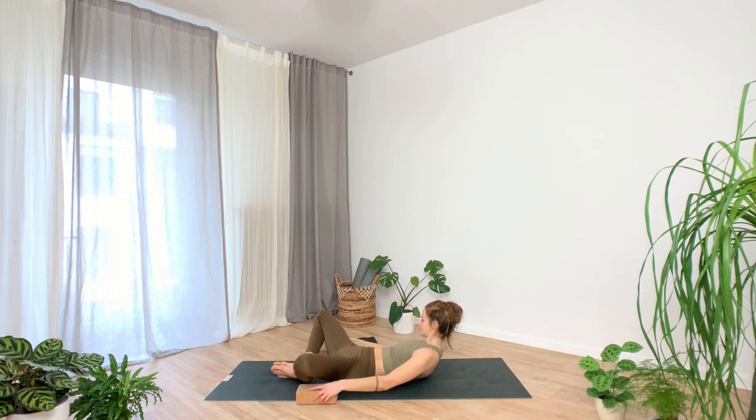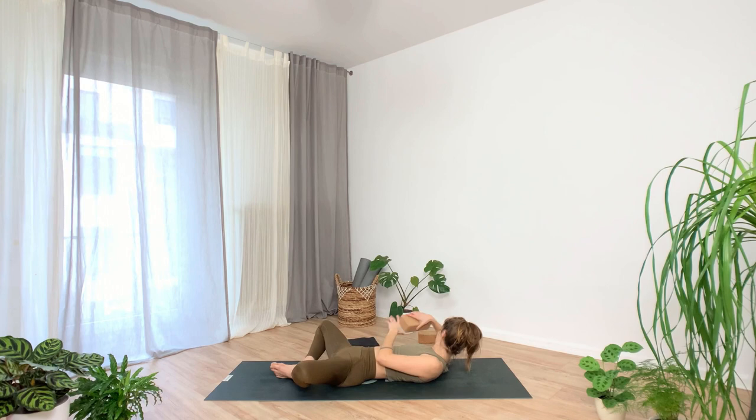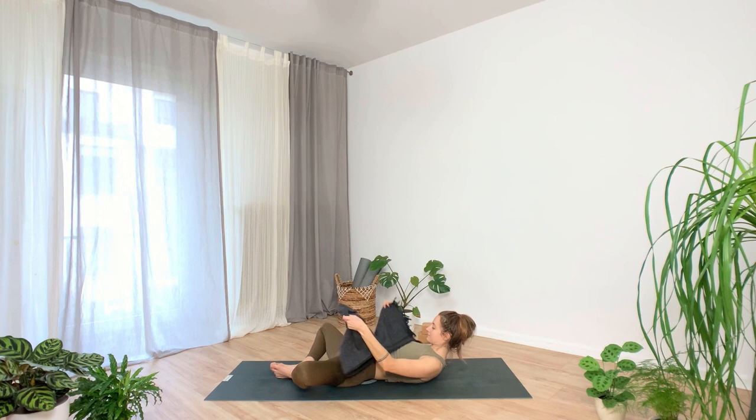So check for yourself what works here for you. Feel free to cover yourself up with your blanket and then also choose an arm position that allows you to relax into the posture. It allows you to find openness.